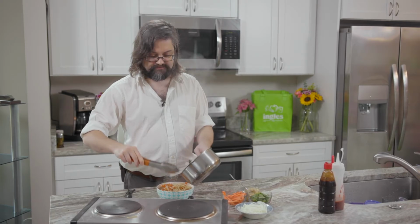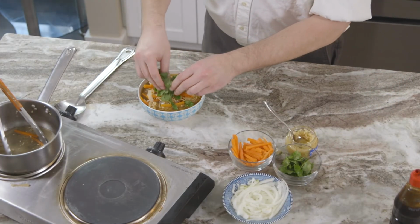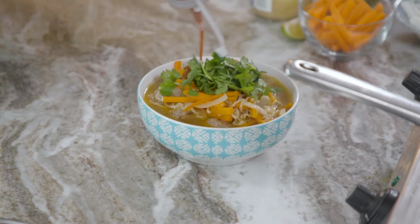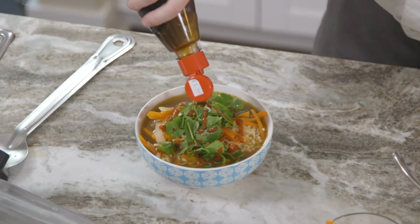Carrots looking all nice and fresh. And we're going to want to garnish this. Some fresh cilantro, mint, basil, any of that stuff will do, whatever you have on hand. On goes your sriracha and a little bit of hoisin sauce.